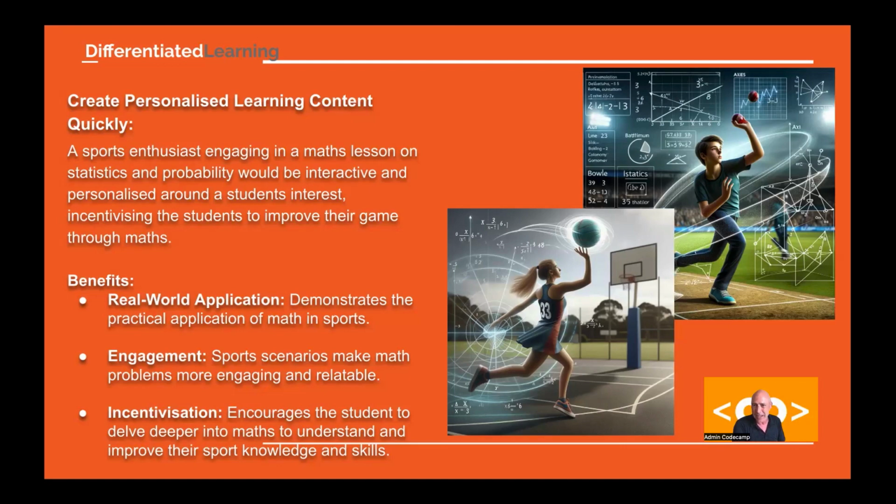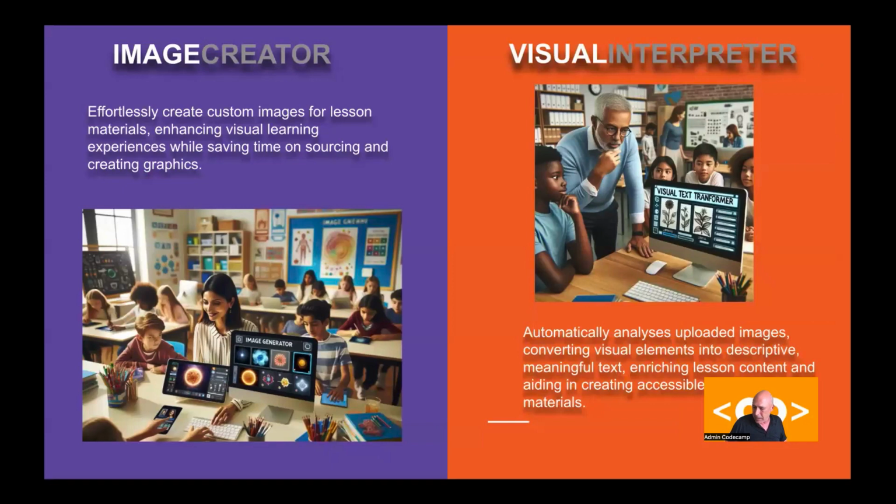And again, the age-old question, when am I ever going to use that? Well, use it today in cricket, this Saturday. So it's super, super handy. That's just one example. We can get really creative. What AI is doing now is it's able to create images. These images in this presentation were created by AI. So it's getting really, really good. Even within a year, I've seen the quality improve.